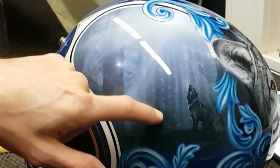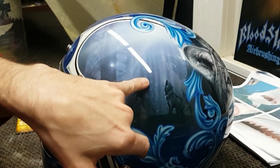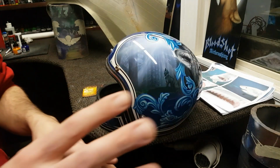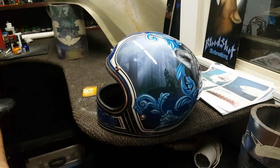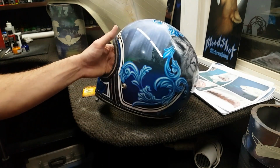Make sure that it's not consistent in the back. I didn't want a fade of light just going from light to dark. I got some areas that are lighter, some areas that are darker, and everything in between. And that just shows that the light is bouncing off the trees. It's shimmering in the night. It's got surfaces that it's collecting on. So the lighting is pretty important when you're doing something like that.